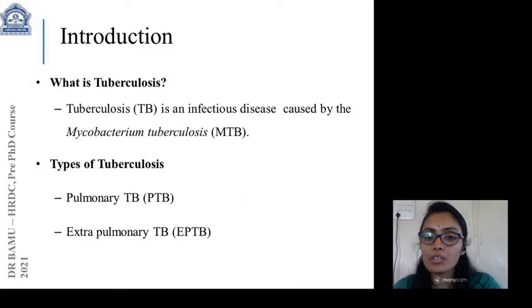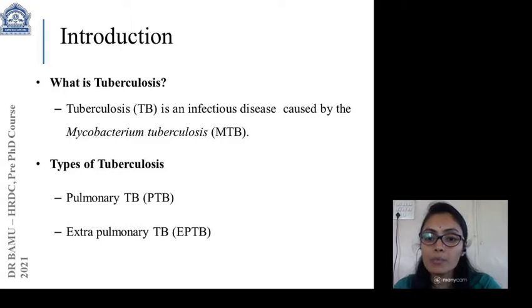First we will see what is tuberculosis. Tuberculosis is one of the most serious infectious diseases, which is caused by Mycobacterium tuberculosis. Mycobacterium tuberculosis has a waxy coating on its cell surface due to the presence of mycolic acid. Mycolic acids are an important class of compound. It is found in the cell wall of a group of bacteria known as Mycolata taxon.